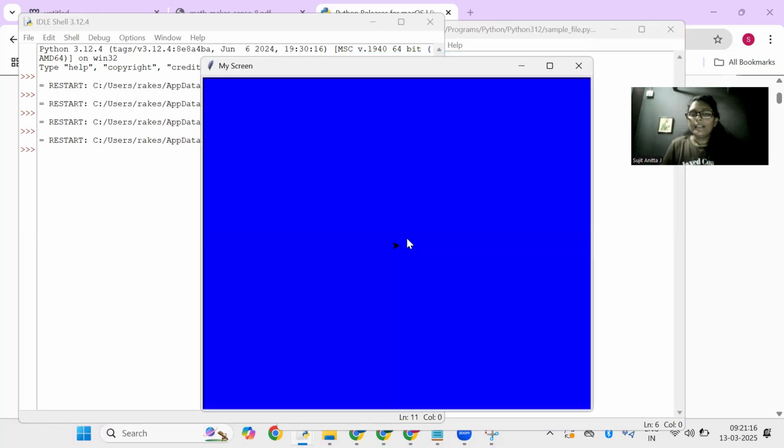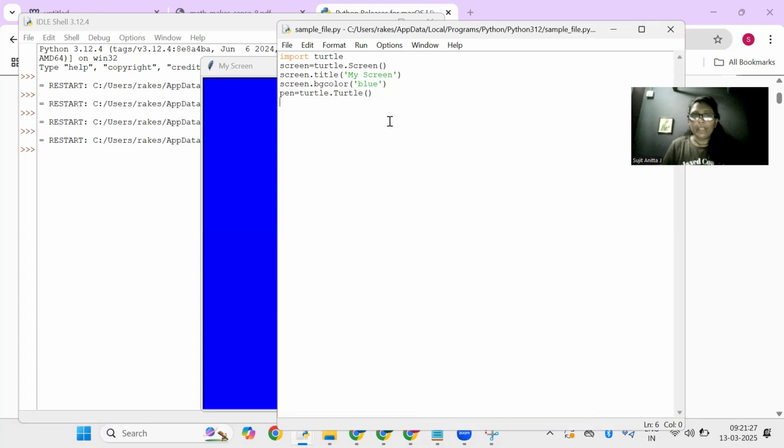See, this is the turtle pen. Okay, the default shape for this turtle method is the arrow mark. There are 5 shapes available. They are arrow and circle, turtle, square, and triangle. These are the basic shapes. These are the default shapes. 5 shapes which are available in the turtle. Okay, the default shape is arrow as we see in here.